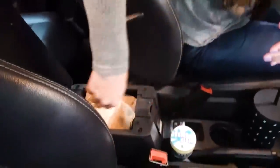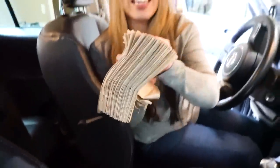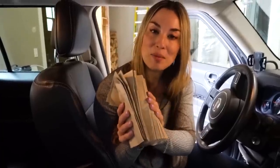Another thing that has really helped me is that anytime we go out to eat — whether it be Chipotle or a takeout order — I actually take a couple more napkins than what I need. This is great if you have kids. I don't know how many times my son has spilled something or had a runny nose, and I just have napkins in my glove box. I grab a few extra ones from the restaurant and stick them in the glove box, and they come in really handy especially if there are spills inside the car.